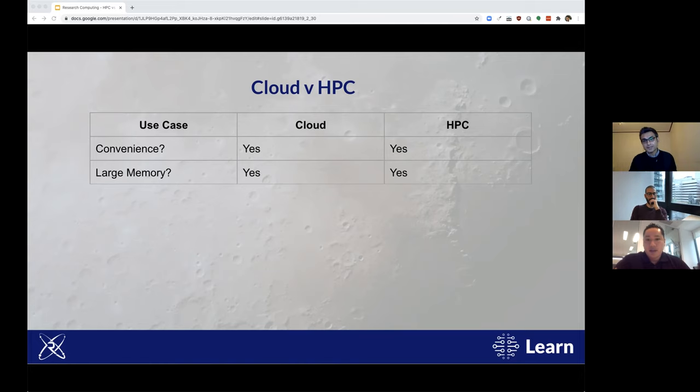Similarly, HPC offers this important feature. As Ghulam says, if your workflow, your application needs a lot of RAM, in HPC, you can even get up to 1 terabyte of RAM. And you specify that whenever you submit your job. But you need to keep this in mind if your application needs a lot of RAM. Just as a comparison, most of your personal computers must have around 16 gigabytes of RAM. So as I say, HPC can offer 1 terabyte, which is 1,000 gigabytes of RAM.